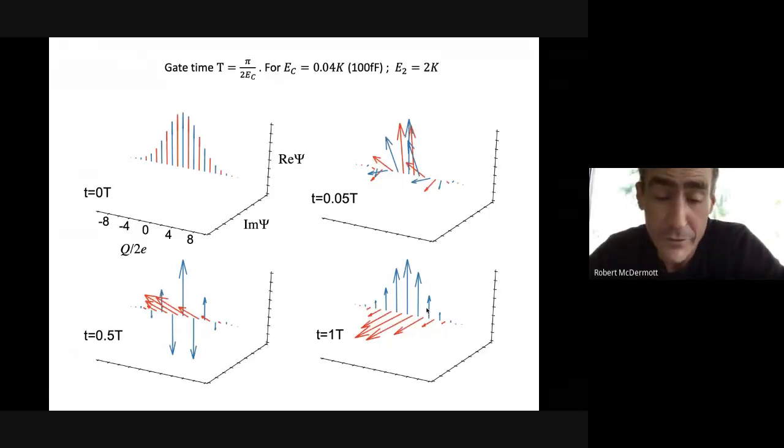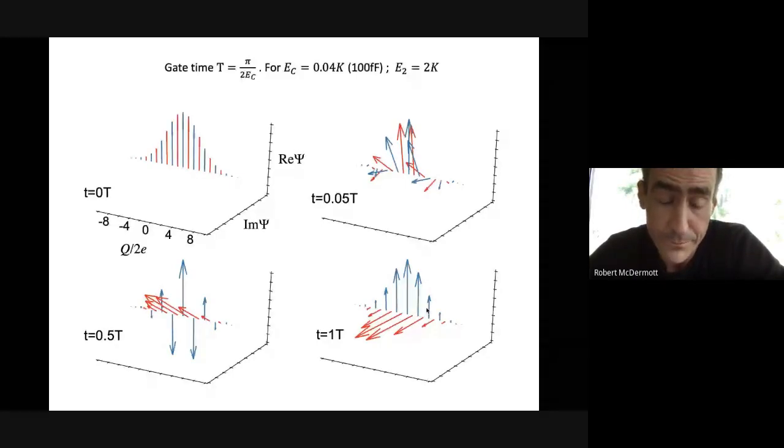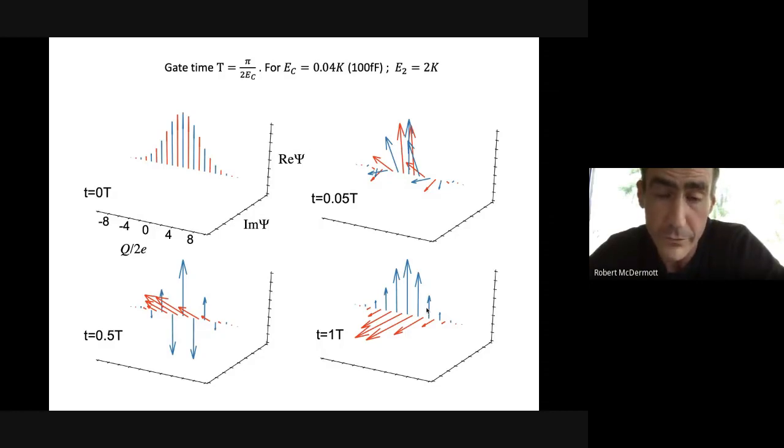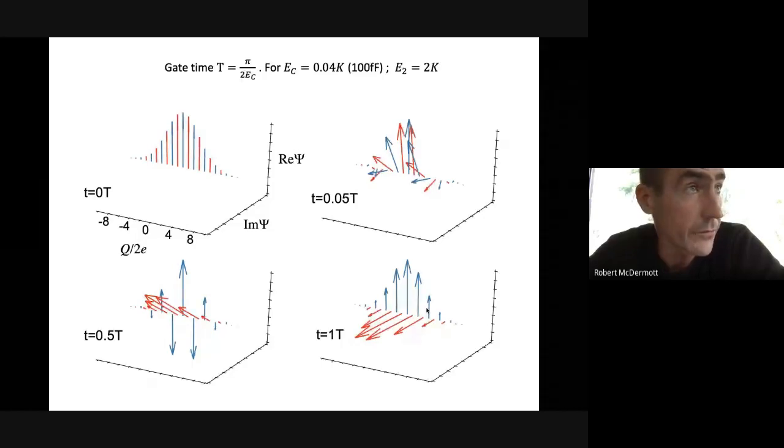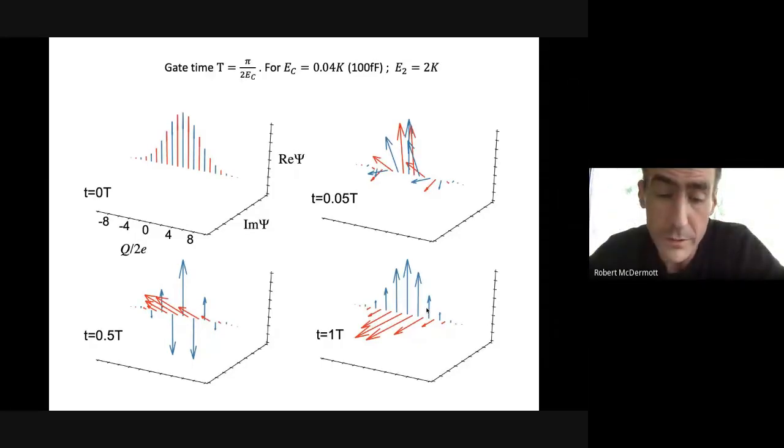But the other thing that happens is you're going to generate a lot of charge. For a silicon substrate, you get about 10 to the 5 discrete charges released in one of these charge bursts. Now, of course, a lot of that charge is going to recombine very quickly, but not all of the charge is going to recombine. And so you get some stray charges that diffuse away from the impact site, and they're going to trap. And the footprint of this charge event is very, very large. And so that's what we see when we monitor simultaneously charge noise on a bunch of qubits. We see correlations on quite long length scales.